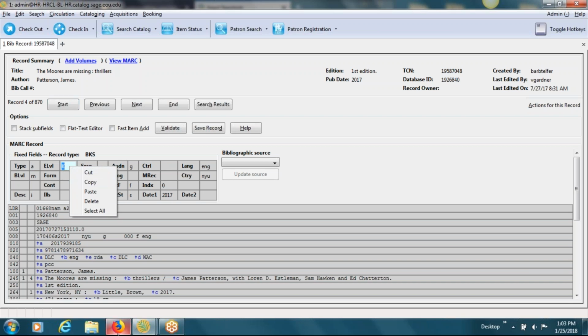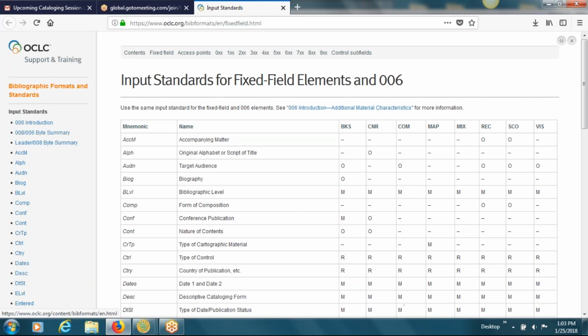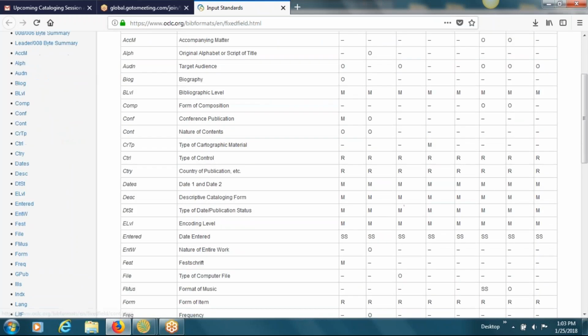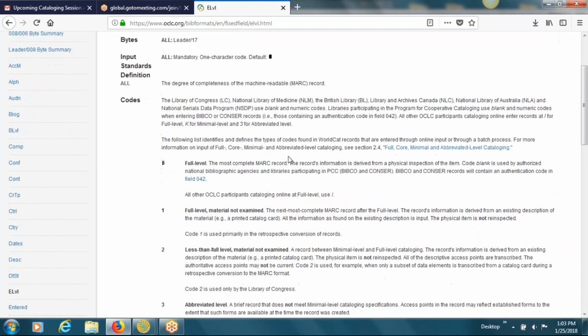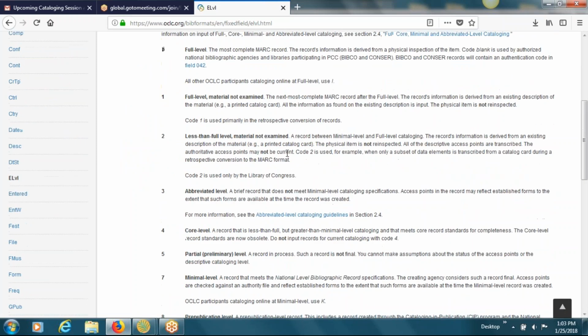But if we go out to the web, OCLC has a fixed fields page, and you can click on that and get more information about it. And so it describes each of the different levels. We see that a blank is full level, 1 is full level but material not examined, and so on.